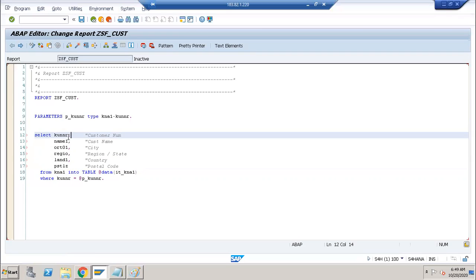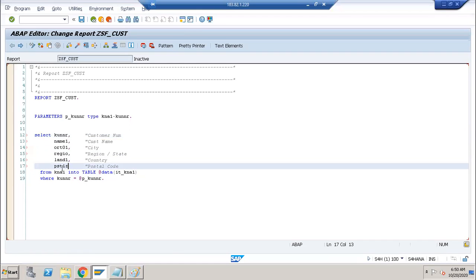If you go to real time, working in any company, sometimes you may write select queries in this form also. They don't declare the internal tables, work areas and variables, directly they use them. Field name comma, customer comma, name1 comma, kunnr comma, like that I am giving commas for the fields but not for the last field. This is the last field.